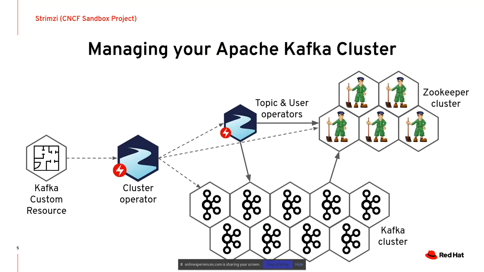What this looks like is what you could see here. The operator, once it is installed, is watching for a specific Kafka custom resource file where you then declare how many nodes of your Apache Kafka you need, how many nodes of your Apache ZooKeeper cluster you need. And besides the cluster operator, it has another operator which gives you a declarative way to actually create users that are allowed to access the Apache Kafka cluster. And it has a feature that you can declare your topic. So in a YAML file, you specify your Apache Kafka topic, give it a name, you give it a partition and replication and what have you. So that is the introduction part for the Kafka operator.